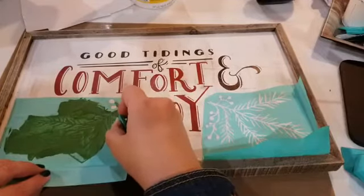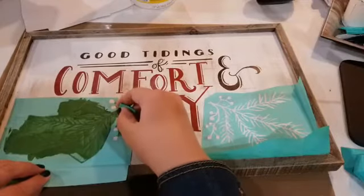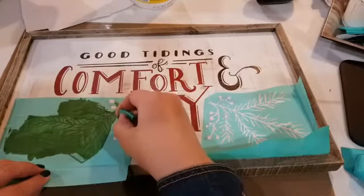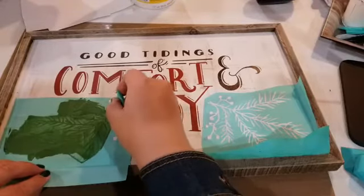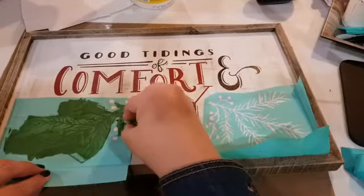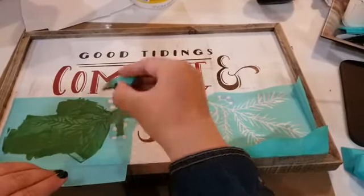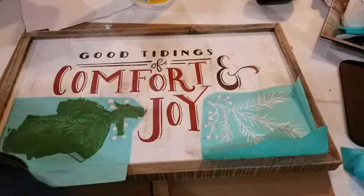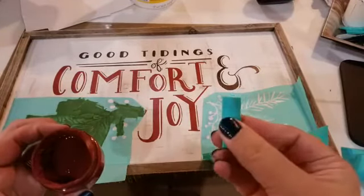And if you need to change to a tiny squeegee, go ahead and do that, because you may not be as accustomed as I am to trying to use the edge here. But I was able to do it with this big one. You maybe don't want to, and that's okay. I'm going to set that back in there. I'm going to come back with my red with a teeny tiny squeegee.